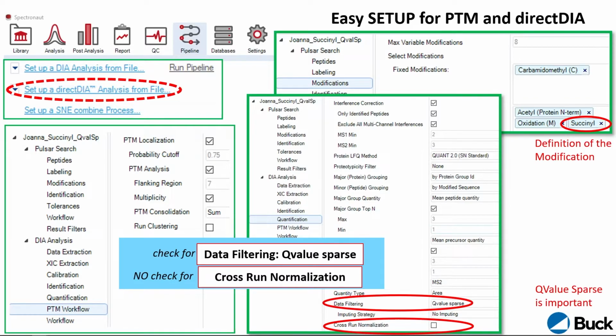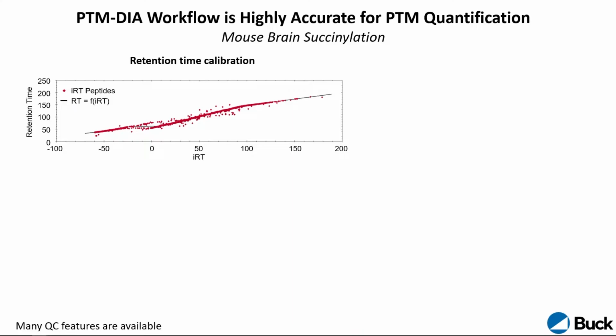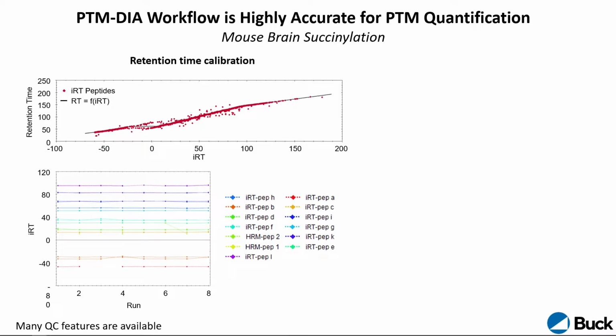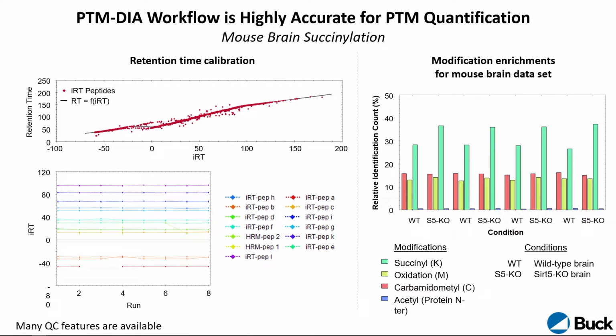So then, we really like the iRT calibration. That works great. It's also a nice QC. Does everything work fine in all the samples, or maybe we lost something here? And then, I like this new PTM plot. It actually shows you here, the green bar is the succinylation. So you can already see wild type, knockout, there's more numbers of this modification. But of course, in addition, we're even more interested in the high fold changes. These kind of plots you get right away out of Spectronaut, and we like looking at those.